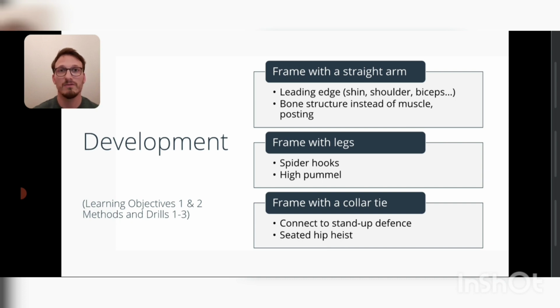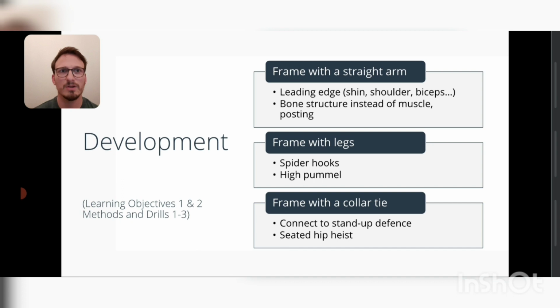And then they will find out that it is best to block the leading edge, depending on what the person is trying to put into the elbow-knee space. It can be a shoulder, shin, or bicep. And that it is best to block with a very straight and stiff arm instead of a bent arm, so that you cannot be out-muscled there, because the bone structure will hold the frame in place.